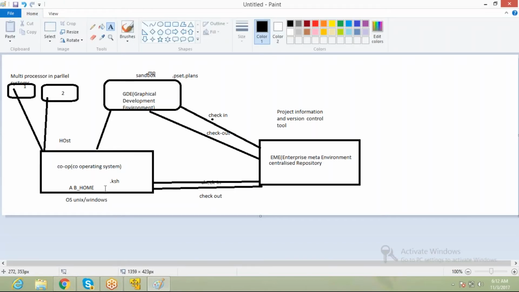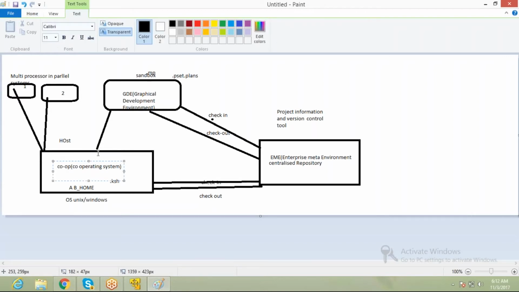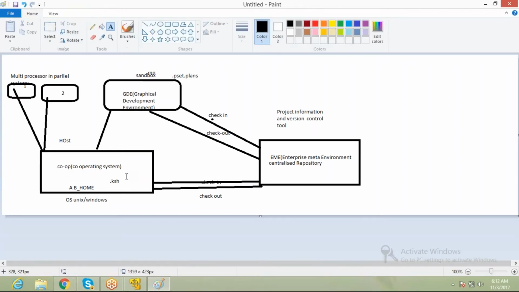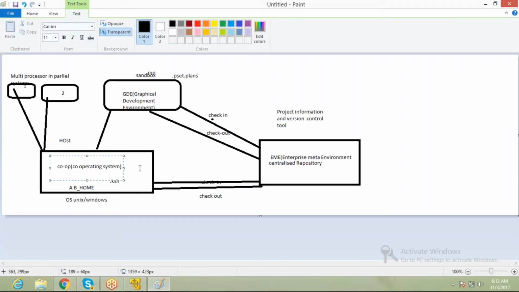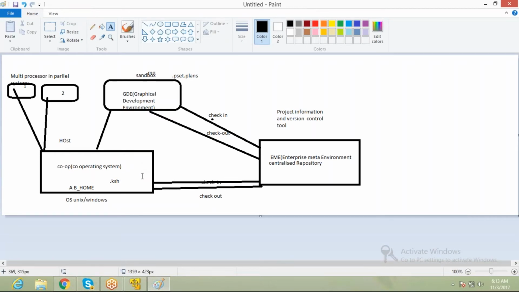Since the advantage of Abinitio is multi-processing, if you are running with a small amount of data, there is no actual benefit of using Abinitio.